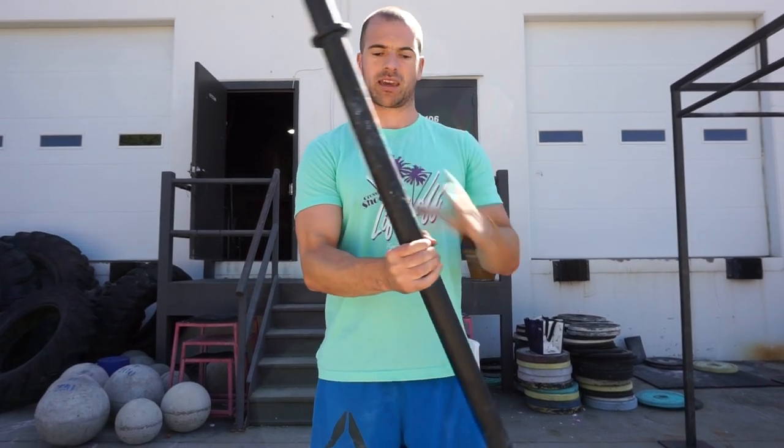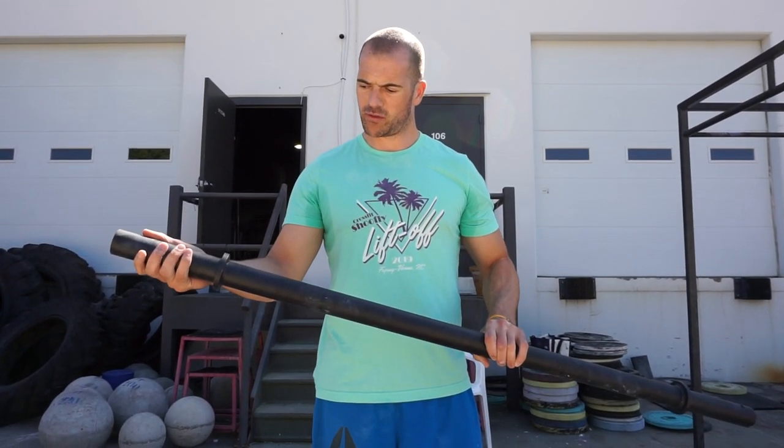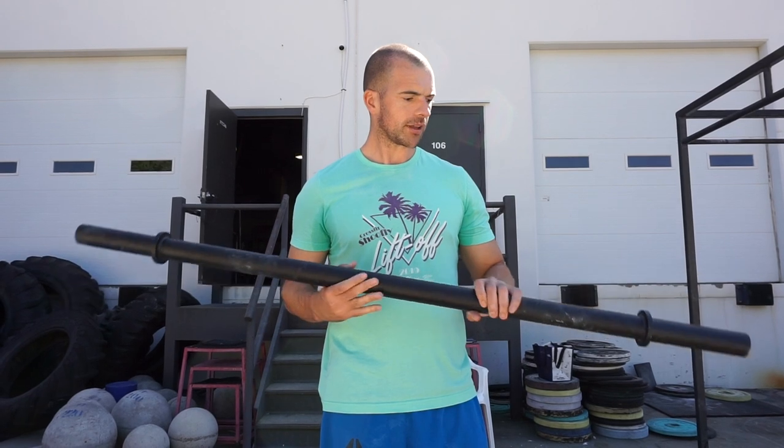Today's episode is going to include the axle bar. If you've not seen what an axle bar is, it's basically something that looks like an axle of a car. It's quite thick compared to a normal barbell, and this one's a shorter one. You can get them slightly longer. The weight of them is typically 20 pounds, so it's a little bit lighter than a barbell as well.